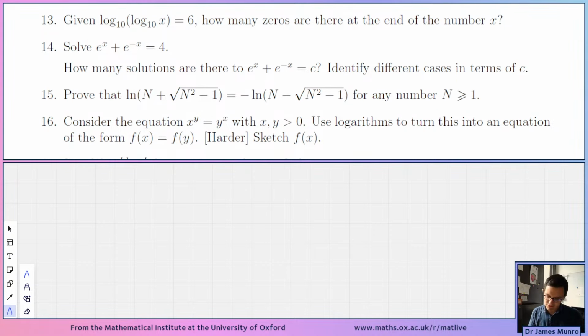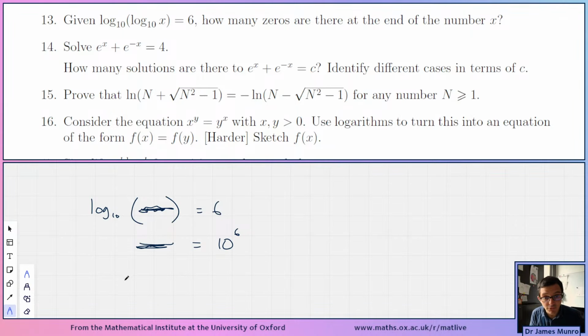13. It's my attempt at writing a log base 10 question for the revision questions, in case anybody really likes log base 10. So the first one up there says log base 10 of some stuff, which I haven't really read yet, is equal to 6. But as soon as I see that, I'm thinking, I should write out stuff is equal to 10 to the 6. It's just an option that I have, right? I haven't really read what this is yet, but the pattern recognition bit of your brain, maybe, as soon as you see log base 10 equals, oh yeah, okay, this means the thing is 10 to the 6. And that's just what this logarithm statement means.